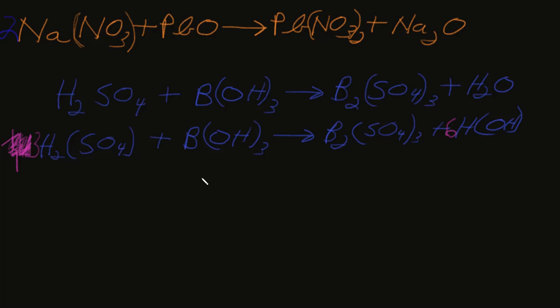All right. So 3 times 2 is 6 hydrogens. 6 times 1 is 6 hydrogens. 3 times a sulfate ion, I have 3 of them. 1 times 3, I have 3 of them there. So I'm pretty good. I'm getting closer now. And let's see, if I put a 6 here, I've got 6 hydroxide ions. Here I've only got 3. So it looks like a coefficient of 2. 2 times 3 gives me 6.